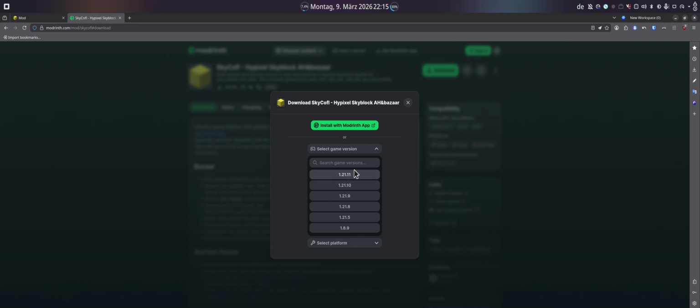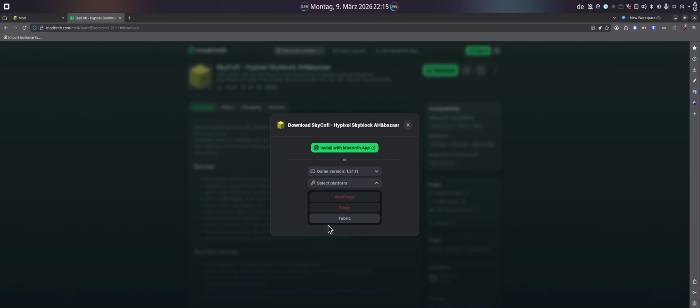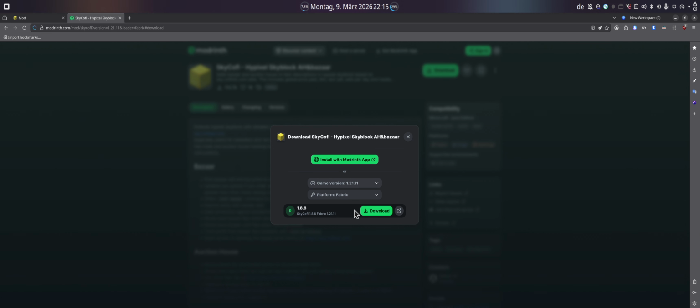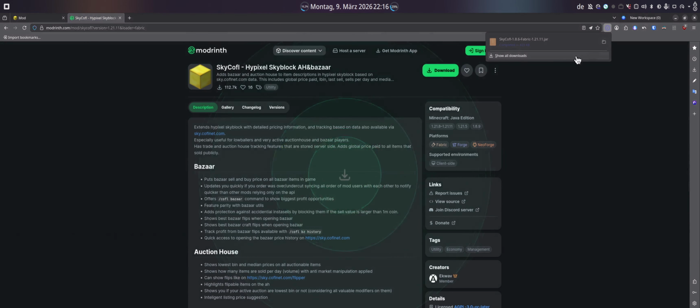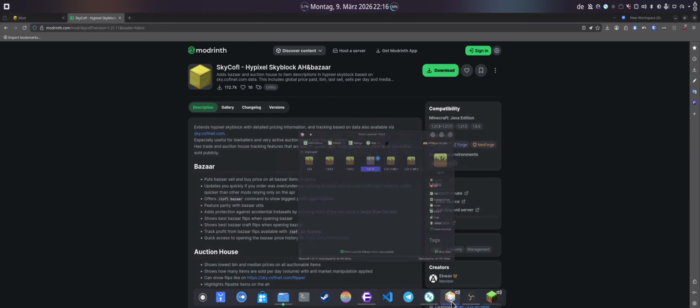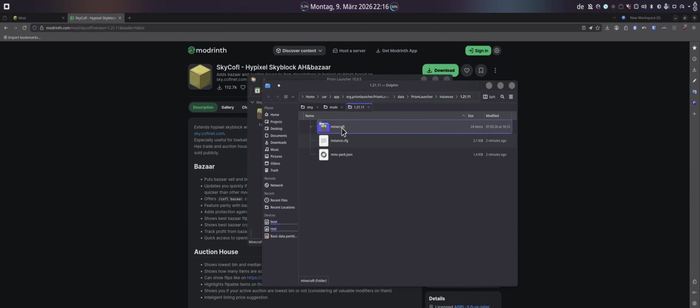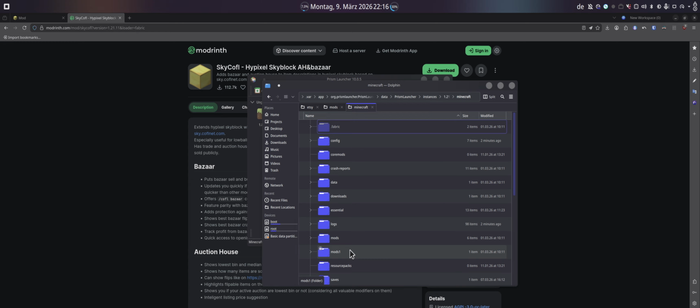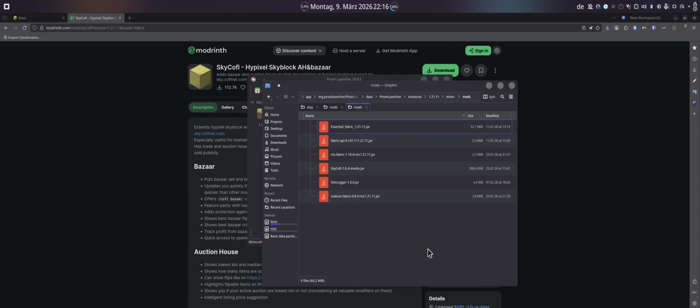You select your game version. Usually this is 1.21.11, but you should know which version of the game you have installed, and then you're gonna use Fabric since all of the other ones are outdated. Then you can download the mod right here. Once you have it downloaded, you can move it into your instance. For example, I use Prism Launcher. You should know how to install a mod, of course. This is just any regular mod. You can just paste it in here, but I already have it. I mean, I have the old version. I guess I could delete it, but I already have the game launched for the later part of the guide. So yeah, then you have the mod installed.